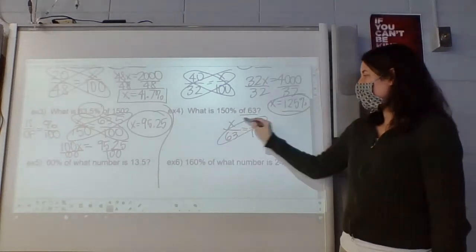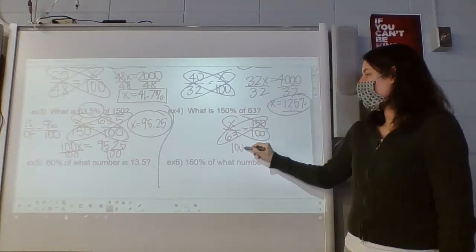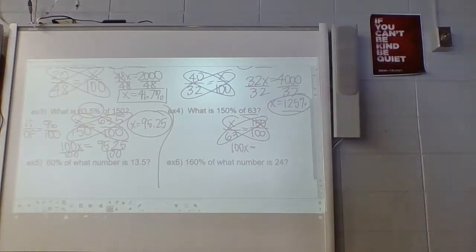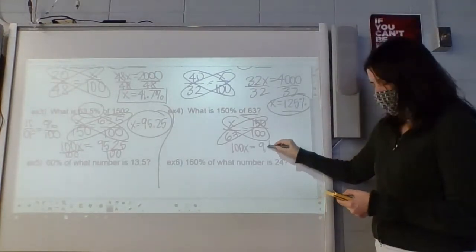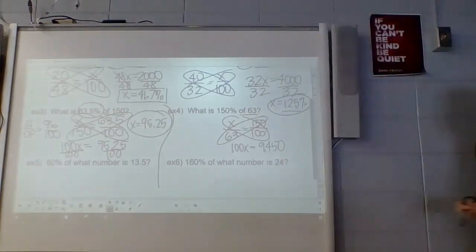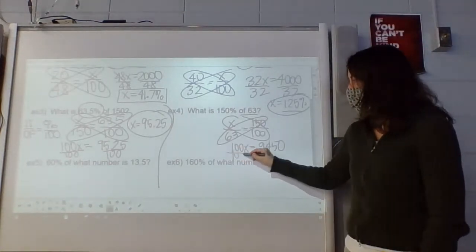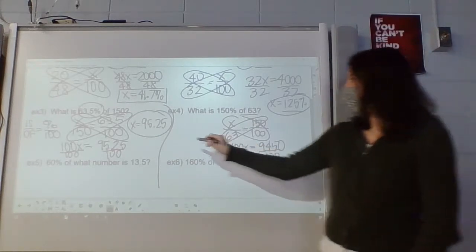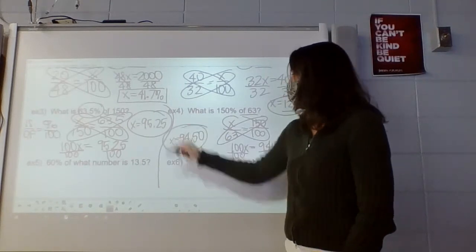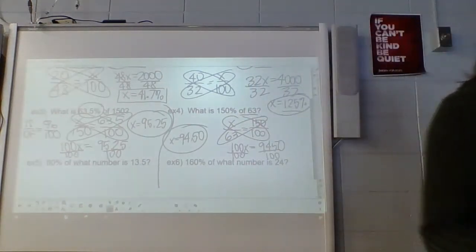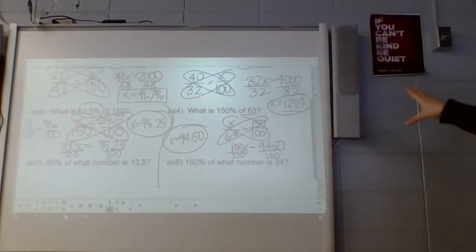So we're going to cross multiply, set equal. It's 63 times 150, 9,450. Divide by 100. Dividing by 100 is kind of the easy thing to do. So you move the decimal over 2 times. So 94.50. And looking back, you realize the numbers are pretty similar to the last one, so it kind of makes sense that they're similar.